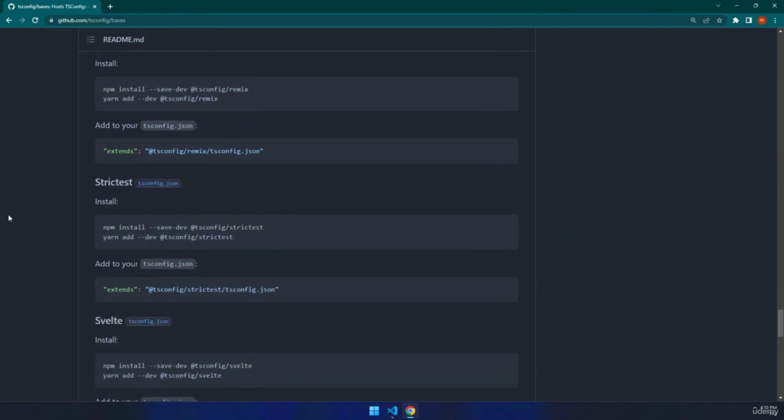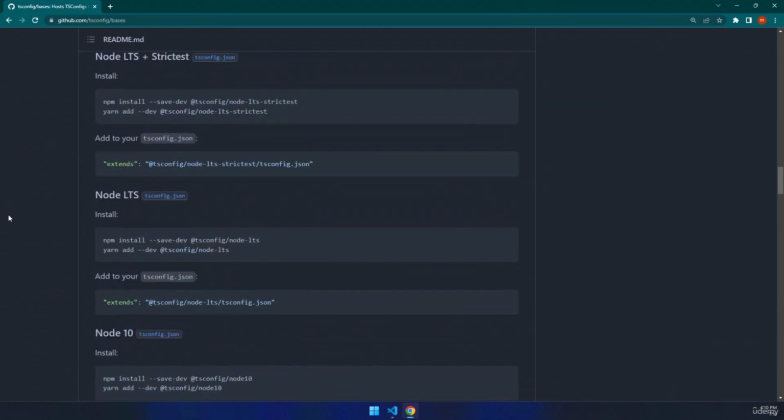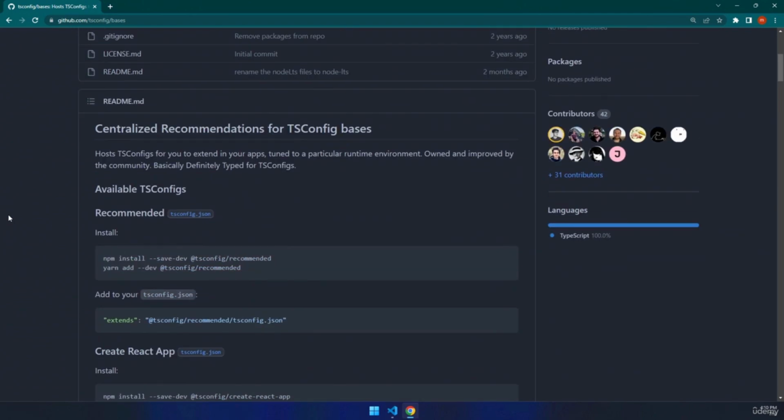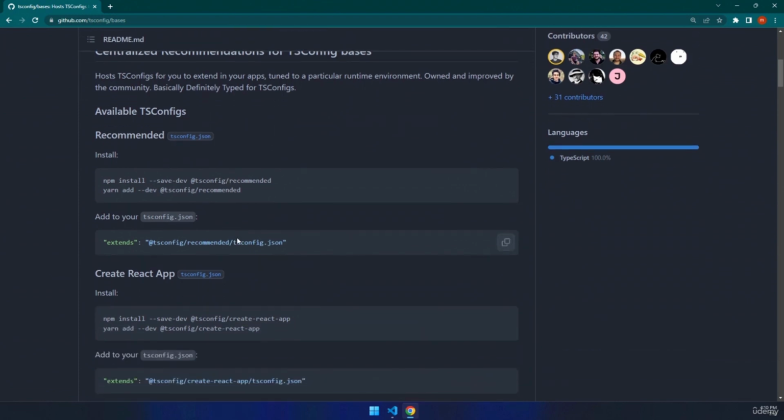and a lot more. So what we're going to do is select one. Depending on your project, you're going to select one of these. Since this is not a big project, this is just one lesson where I'm going to show you how you can use these for your next projects. For example, if you are a React developer and you're looking to incorporate TypeScript into your React projects, you can use this tsconfig file.